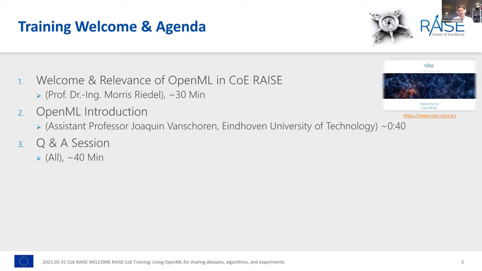And then at the other end of the scale, maybe there are also people from OpenML who have smaller scale AI models in deep learning, for instance, but would like to use hyperparameter optimization with the approaches we have in CoE RAISE on larger exascale machines, or towards exascale, I should say. Although with the Top500 that was just lately released, we have officially entered exascale, because the first system really has exascale performance and is number one. But of course, the availability of these exascale resources is still a little bit limited, especially in Europe. But this might be changing in 2023, 2024. This will be presented by myself.